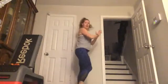I will tell you my glutes. I didn't feel them yesterday because I did this workout 2 days ago. But in the middle of the night when I woke up several times, I was like, oh my gosh, my glutes are a little sore.